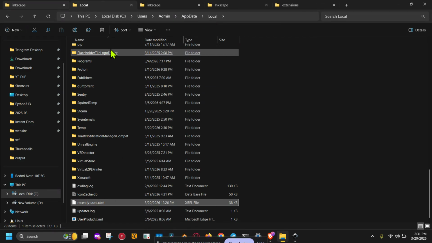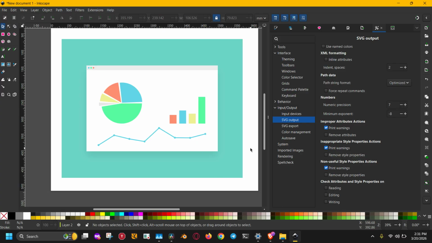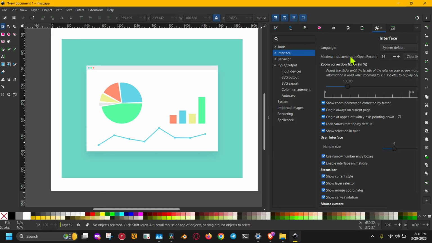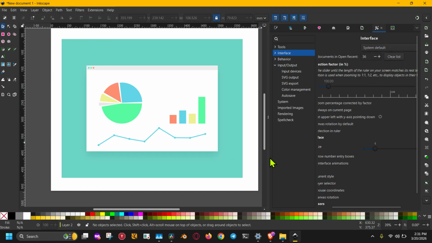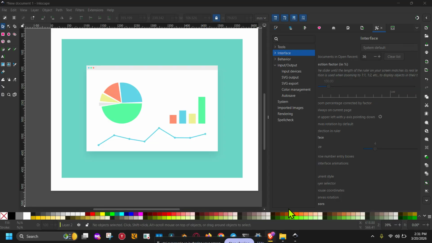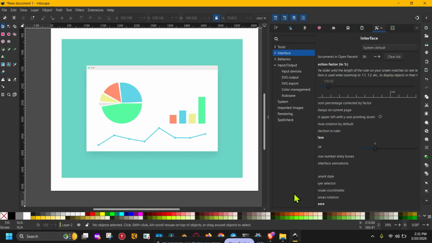So to recap, if Inkscape keeps showing an internal error in version 1.4 or later, start by identifying the exact trigger, disable snapping if needed, lower SVG precision, import troublesome files into a new document, convert text to paths before PDF export, adjust rasterization settings, remove unstable live path effects, and clear the recent files cache if necessary. These steps solve most cases without reinstalling the software.